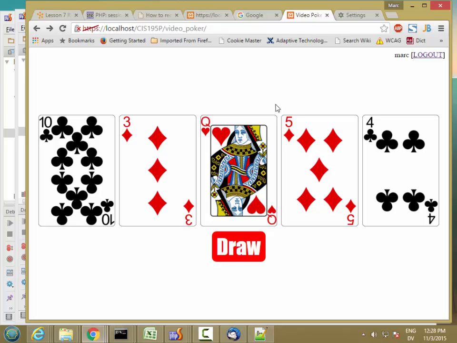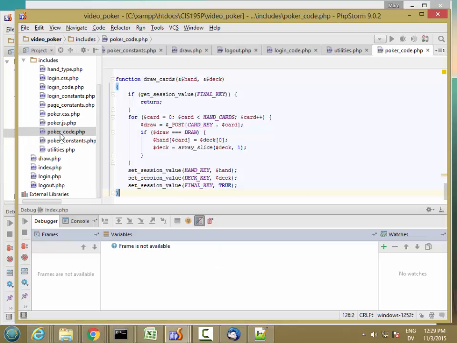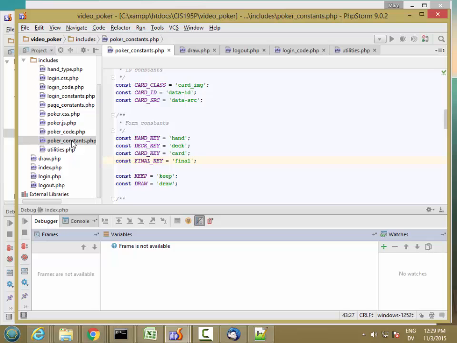So now that we've made it more difficult to cheat, let's go ahead and track how well the user is doing. So I'm going to keep track of the balance and the number of hands played. Every time you play, it costs you 1 to play, and then you get whatever payoff. And then I'm going to keep track of how many hands total were played and use that to calculate expected value. And so I'm going to create some new keys in poker constants.